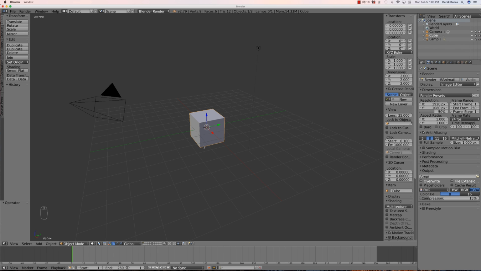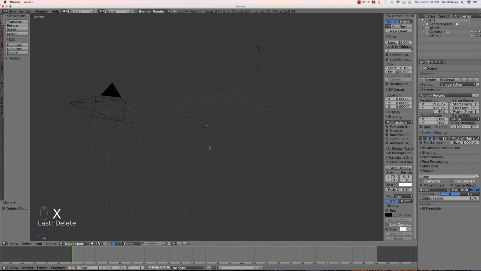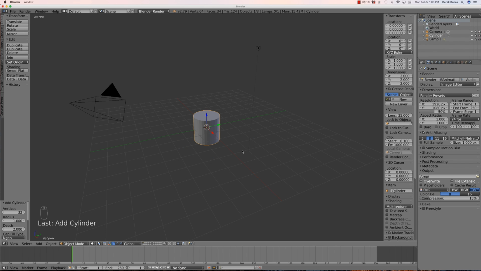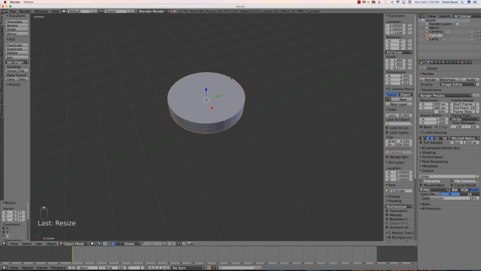Alright, so here we are inside of Blender. Very first thing we're going to do is get rid of that. Now I want to create a gear as quickly as humanly possible. So I'm going to go Shift and A and a mesh, and then I'm going to go cylinder. And if you can't see this, view it full screen. And I'm just going to move it up here above this plane, and then I'm going to scale it on the Z axis. So I just went and clicked on S and Z, and I want to scale it down like about that. And over here on the left side of the screen, you can see every single thing I do, both with my mouse as well as with the keyboard. And come in here like this, and then I'm going to scale or zoom in.